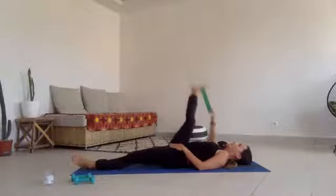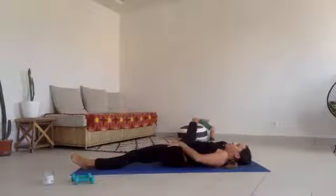Spiral the thigh open and out to the side for inner thigh stretch. Shoulders relax.